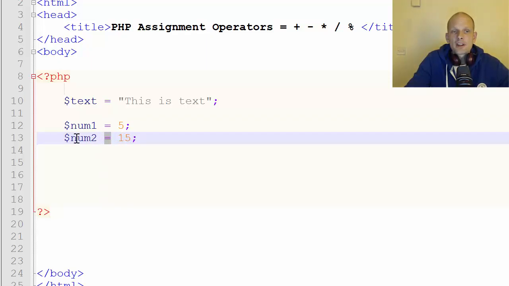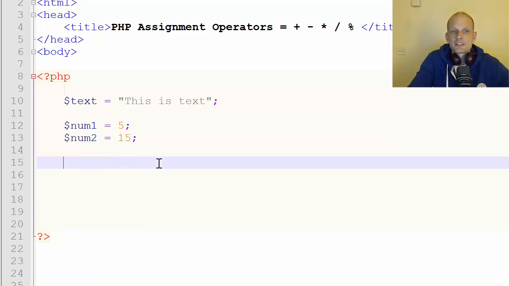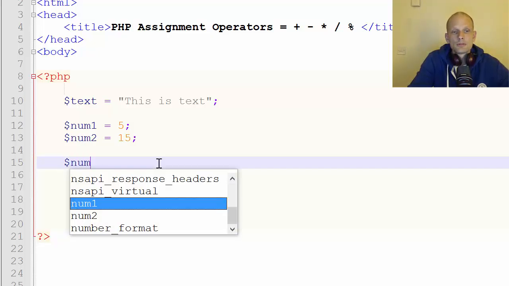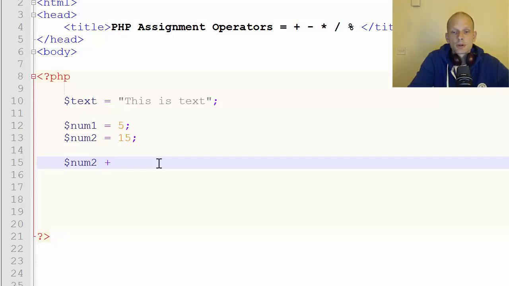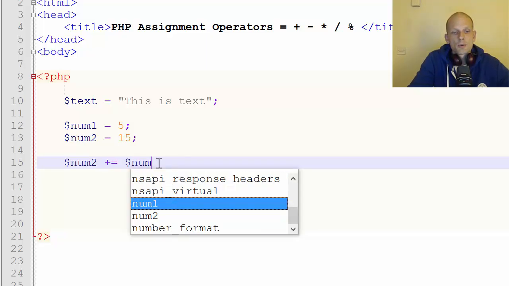But now, if you would want to add something to this num2 variable, which is already 15, we could do it the following way. We could take the variable name num2 and use plus equal variable num1.